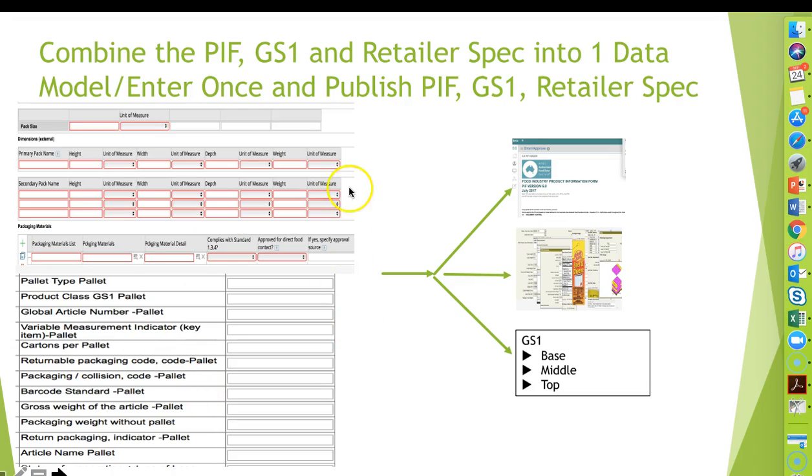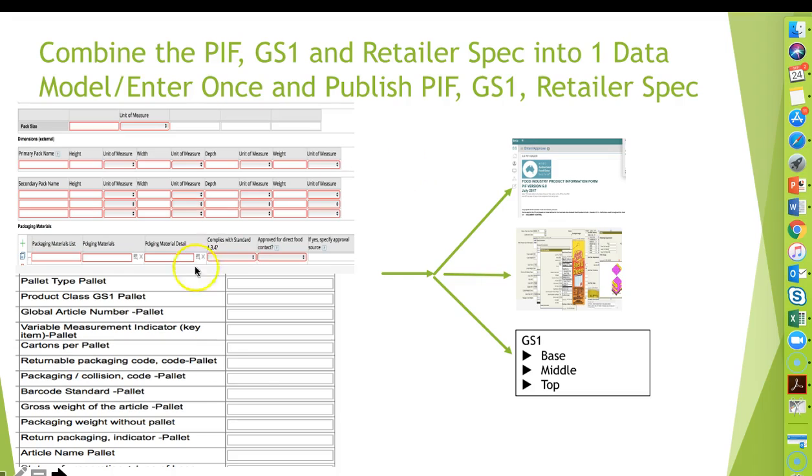So in one process, you can have an integrated workflow that captures the data for PIF, has the same people or additional people enter the GS1 data. When it's done and approved, it can be published into multiple formats. So again, if it's a small retailer PIF, if it's a big one, they probably want their own custom specification, and again, you may have to add additional fields to capture that data, and then to be able to publish the information that GS1 will export as XML data that can be loaded into the GS1 data pools.